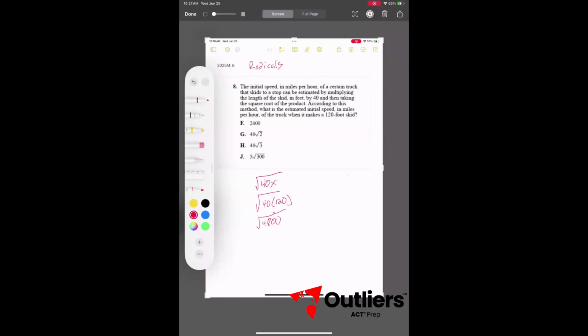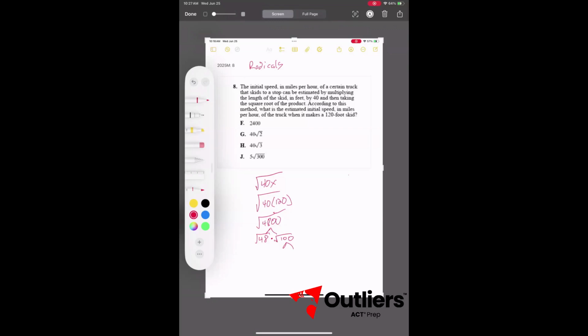So the reason that we need to know how to simplify radicals is because if you plug this into a calculator, you're going to get 69.28, and that is not one of our answers. So they're trying to set this problem up so that you cannot do it with a calculator. You actually need to know how to simplify radicals. And so all that we're going to do is start breaking this down. You could break it all the way down to its primes, or you can just start breaking it down into numbers that have perfect squares.